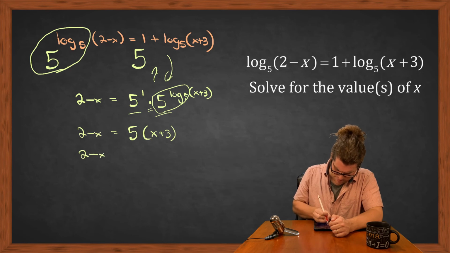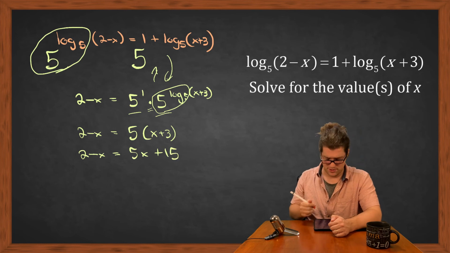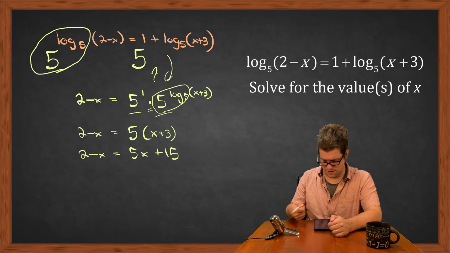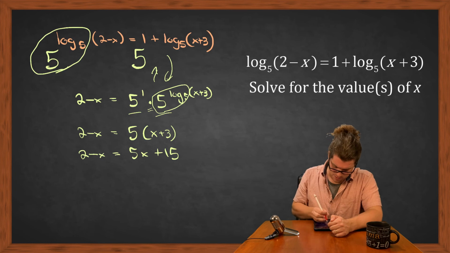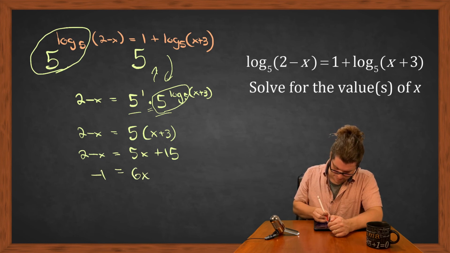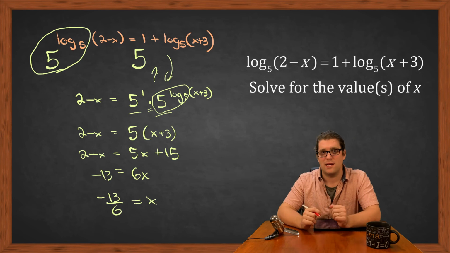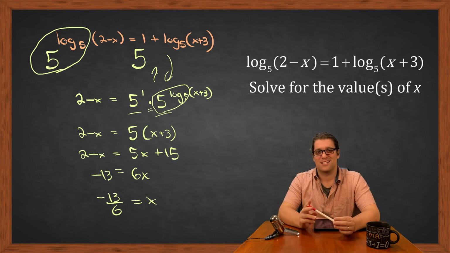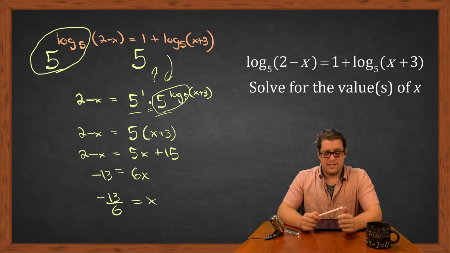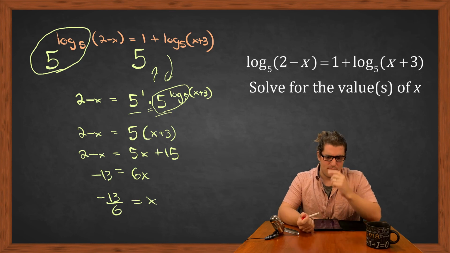This should look familiar if you remember what was going on in the last attempt at this question. So you have the 5x again, the 15, the 2, and the minus x. Move our x over to the right-hand side, get 6. Move the 15 over to the left and get negative 13. Divide both sides by 6, and we get that exact same expression of x being equal to negative 13 over 6. I'm not trying to tell you that one of these ways is better than the other.